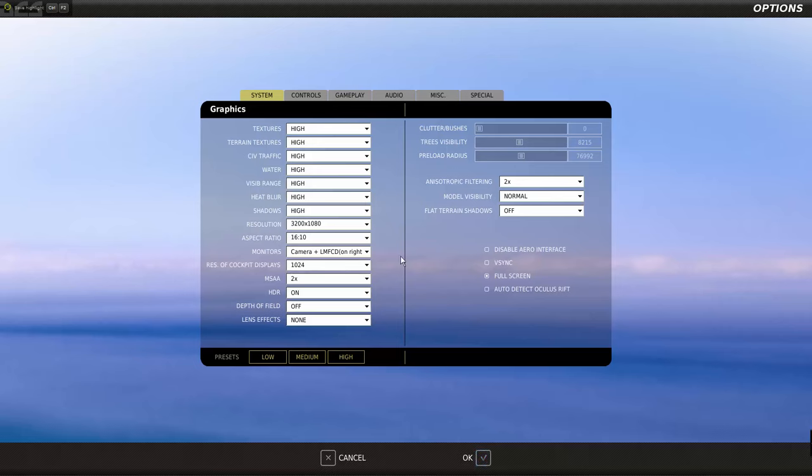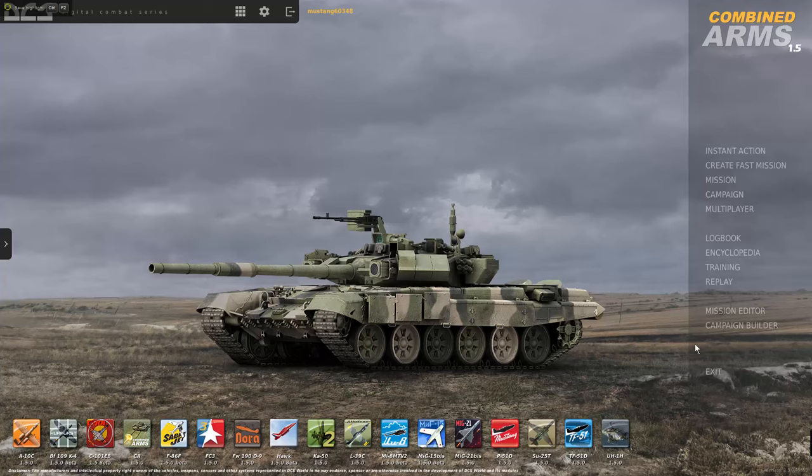Just make sure that, generally speaking, no matter how many monitors you have, you would select the highest one because DCS seems to select it pretty well with regards to what you have. So that should be all you need inside of DCS. So now what we'll do is exit DCS and I'll show you how I come up with the 3200 and also how we set up the monitors file.